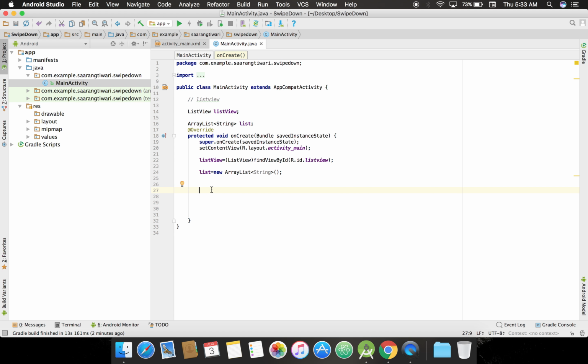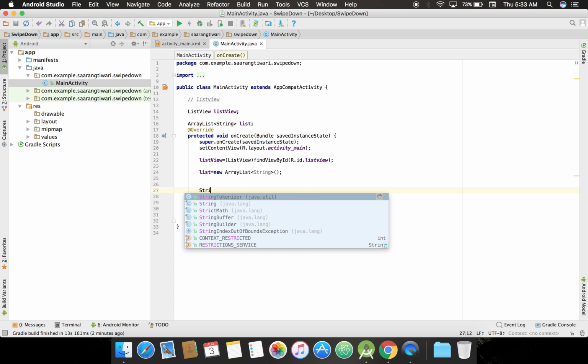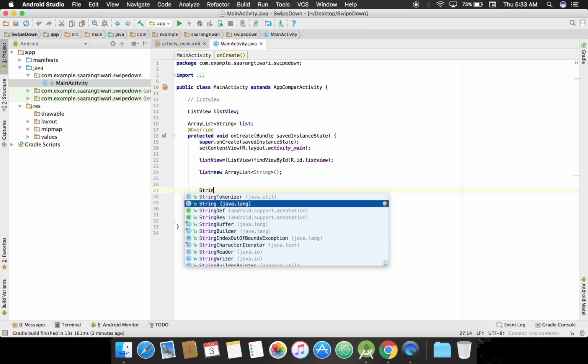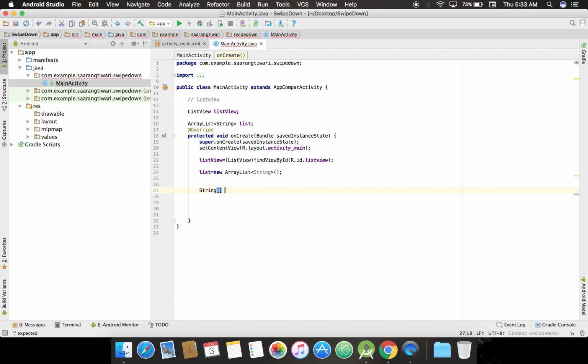For that we can create a string array of values, and I'll give values right now.